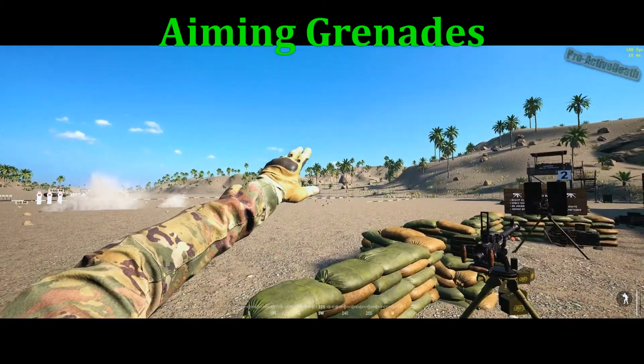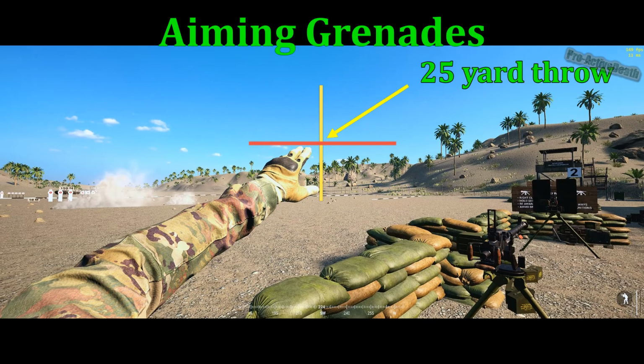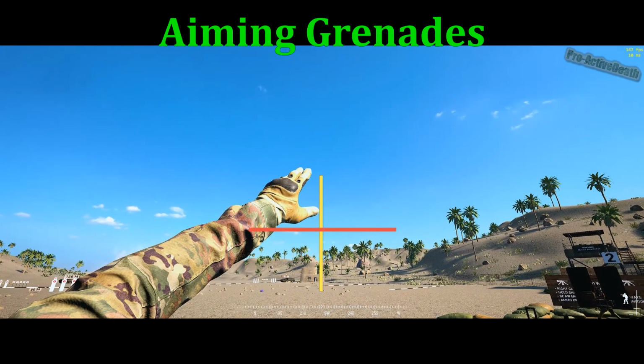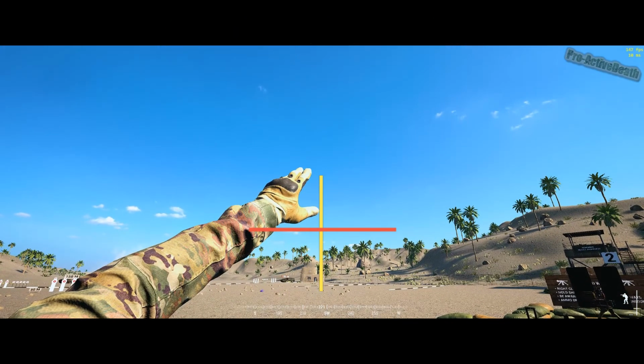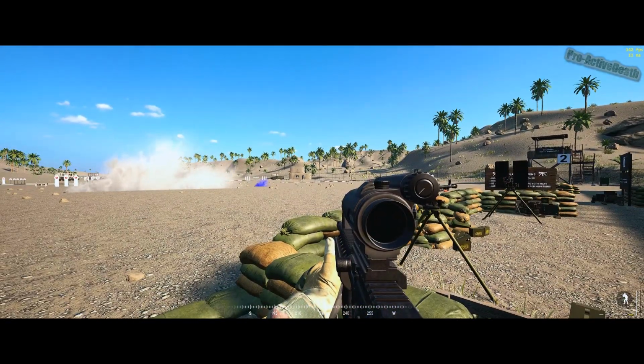Starting with my thumb near the ground, the yellow line is my aiming point and will represent the path the grenade will follow once thrown. The red line is an estimated holdover for a 25-yard throw, so placing the thumb at this intersection would be a 25-yard toss. Now in this case, I needed about a 35-yard toss, so I held over the intersection point, and this lined up my smoke grenade perfectly.